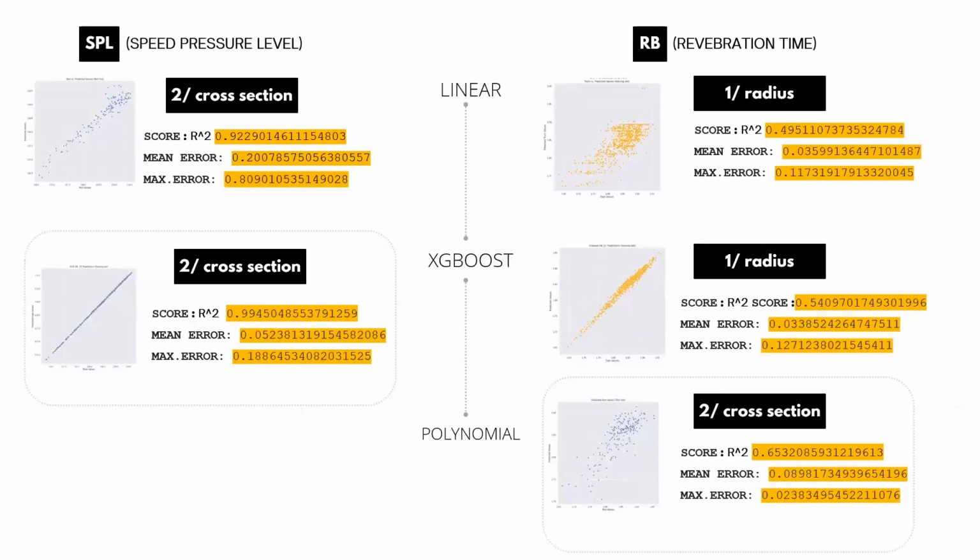As a conclusion, for the SPL training, option 2, points and the cross-section, is better, while scoring higher in the XGB. For RB, all the results are not satisfying, scoring highest in the cross-section and points with 0.65, so we guess that the RB needs different dome features.